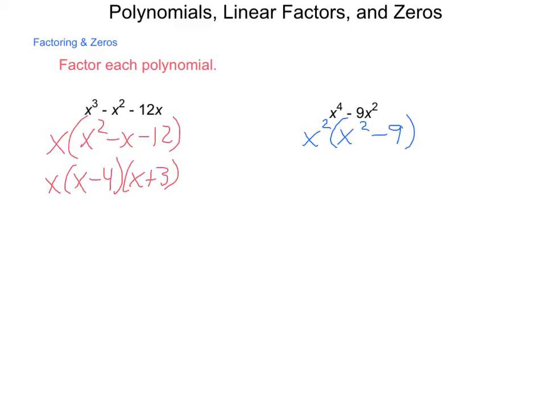Now this was one of our special patterns that we had when we were working with quadratics. It's a difference of squares. So this comes out to be x, x plus 3, and x minus 3. And if you need a review of some of those special patterns that we had, be sure to take a look at those concepts and be ready to use them, because we are going to be using them a lot here in our study of quadratics.